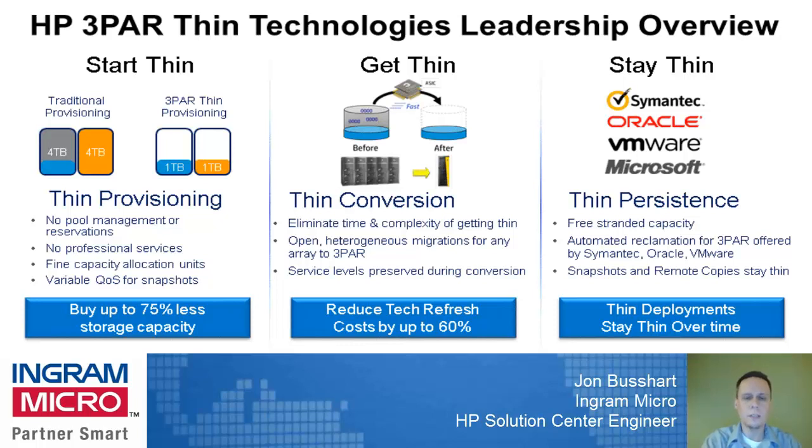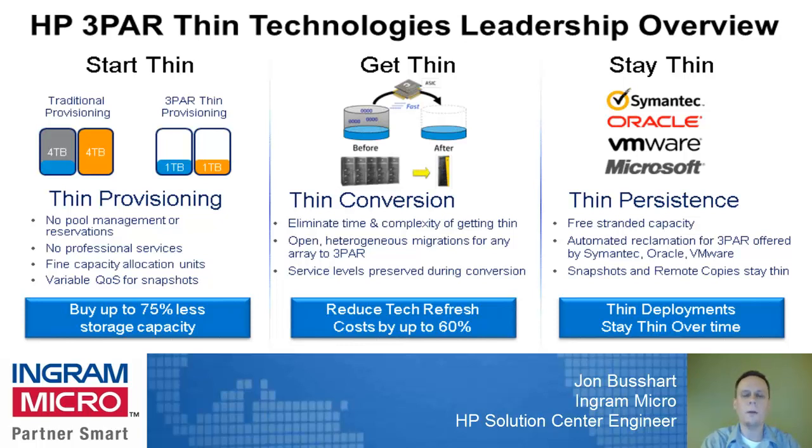So we could start thin, but we can also stay thin. Say that same 100 gig volume, the operating system and the data take up 20 gigs, and we add an extra 10 gigs of data in that environment. So the volume grows from 20 gigs to 30 gigs. With anybody else's thin provisioning technology, on the back end, we'll consume up to 30 gigs of space, once again, even though the operating system thinks it has 100 gigs of space.